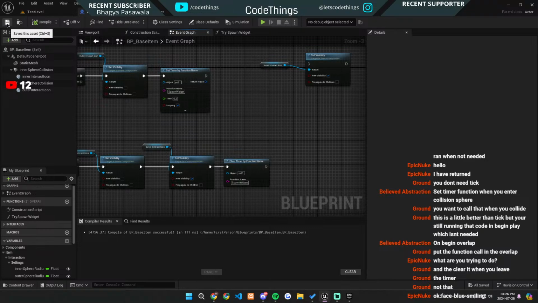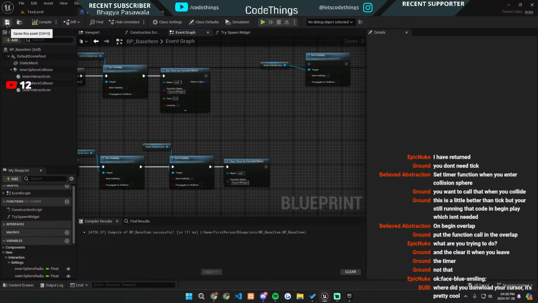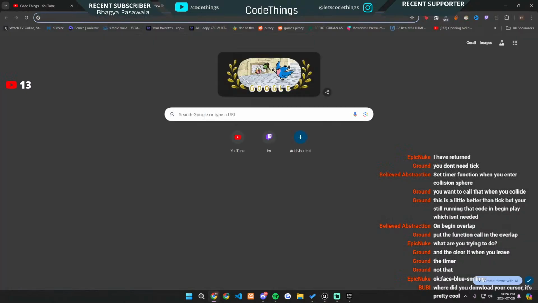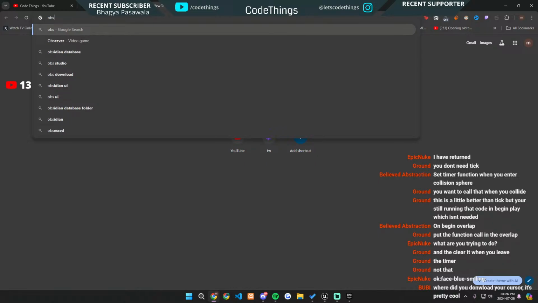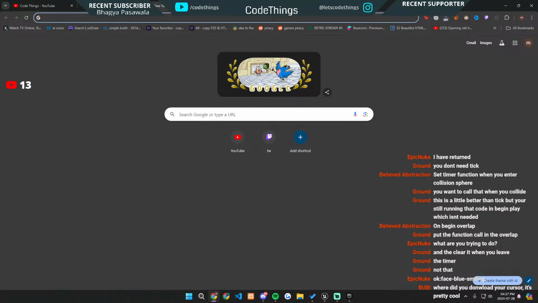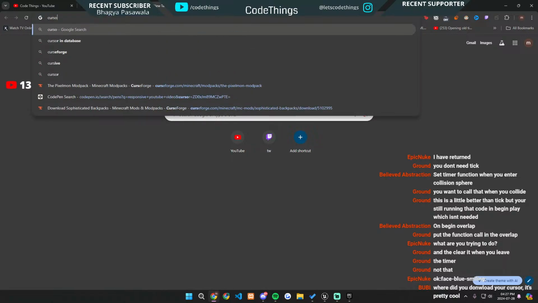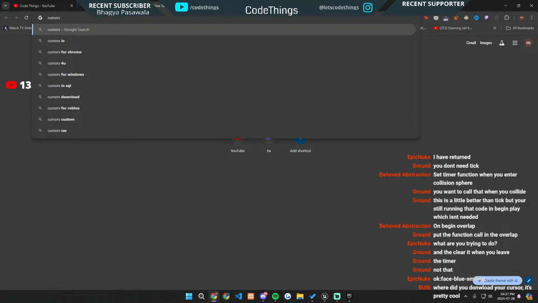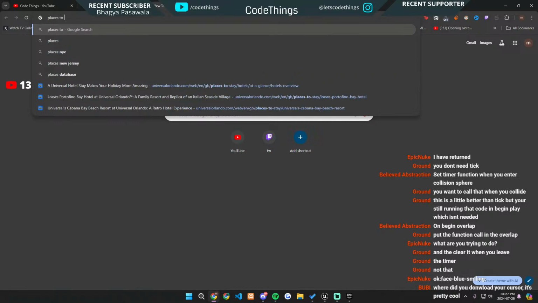And where did you download your cursor? It's pretty cool, this cursor right here. Oh man, I forget. I think it's something obscure. What was that one website? It's like places to download cursors.